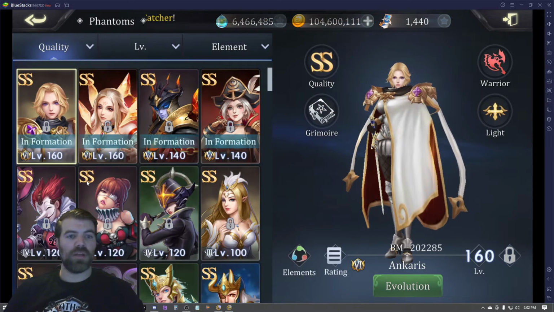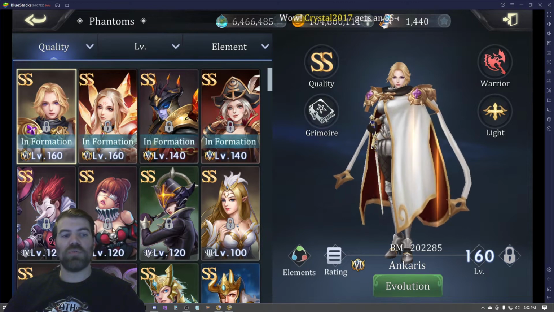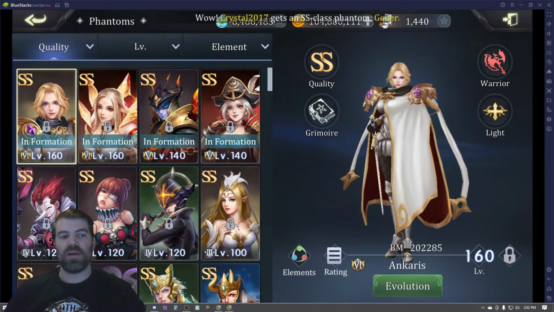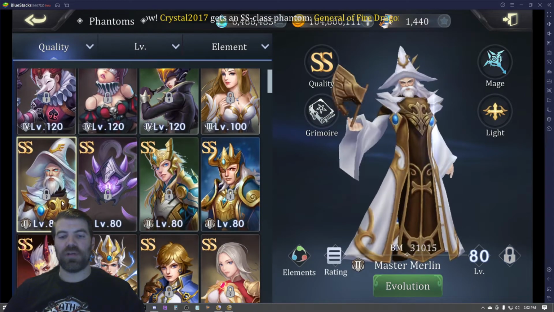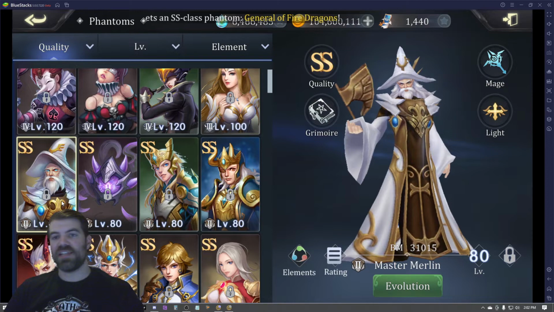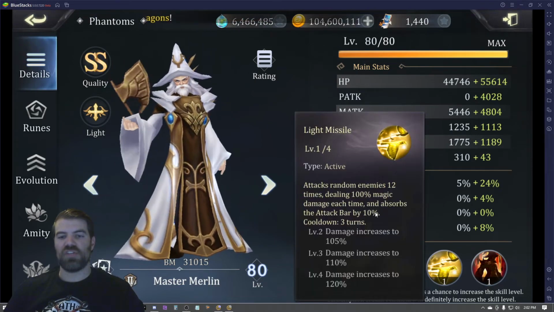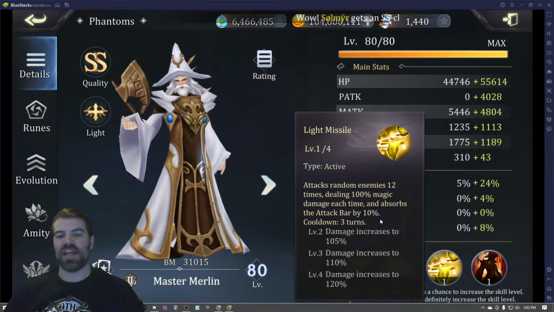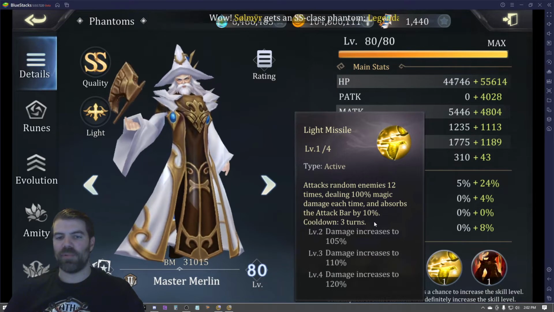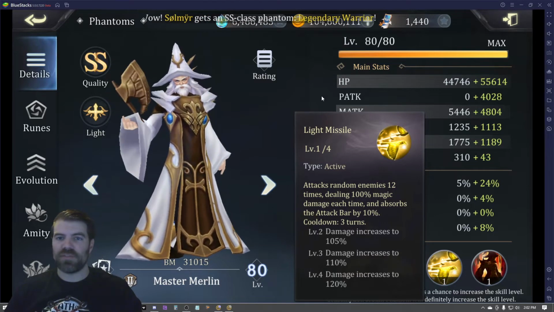Another good one, Merlin, is who I use in my free-to-play. Anyone who reduces or absorbs attack bar is also very useful in the arena. So if you can make your Merlin fast enough to go first, he's going to hit everyone, and he has a 12 hitter, and each hit absorbs attack bar by 10%. So another guaranteed attack bar absorb, but it's kind of RNG because you hit 12 people at random. Odds are you're probably going to hit everyone at least once, but it doesn't always happen.